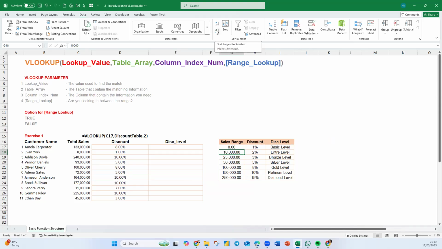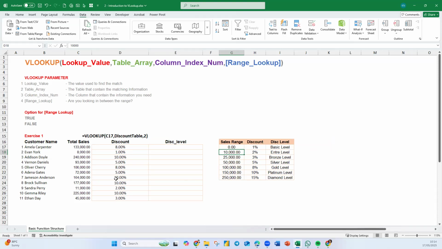If I change this to a descending order, they got no answer. They don't know how to answer it. It must be in ascending order, from small to big. You cannot go from big to small. It won't work. So I click here, arrange it back in order, then it works.